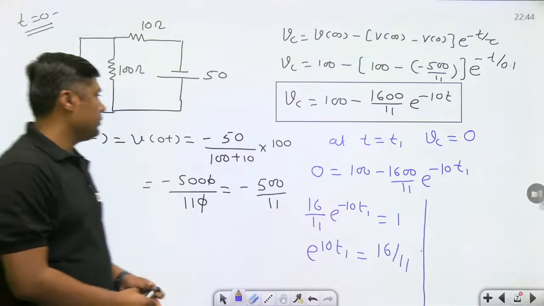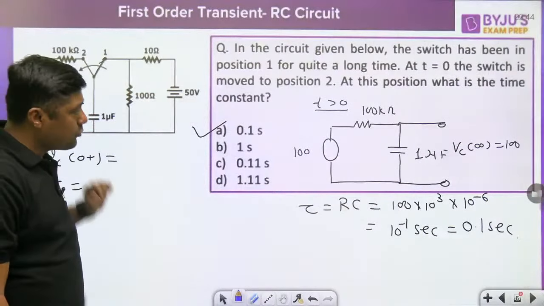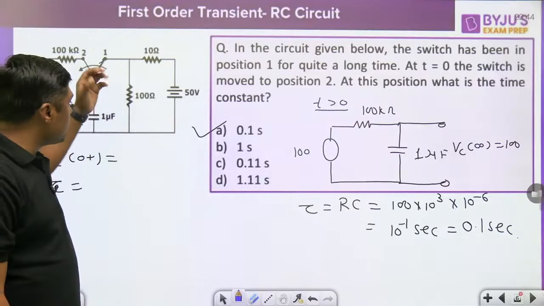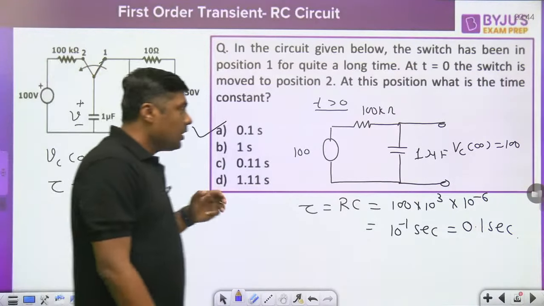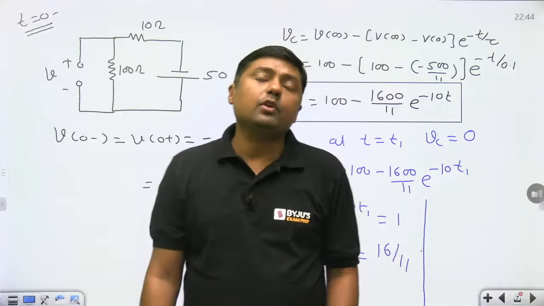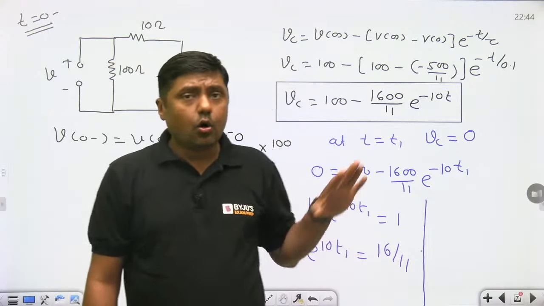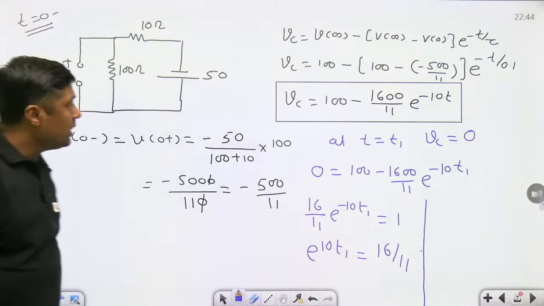Okay, so they may ask a number of questions on this same diagram. Simple question, time constant. Second question, what is the initial value? Third question, what is the equation? Fourth question, at which time it will cross the 0 line. So this is the number of questions on the RC circuit. Okay, next question.